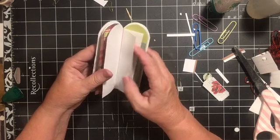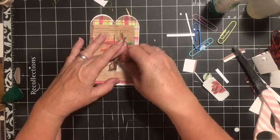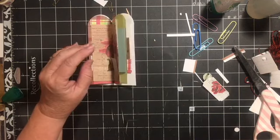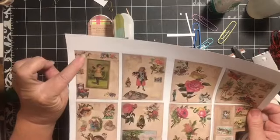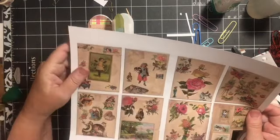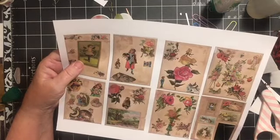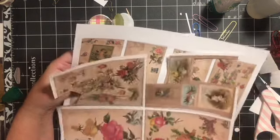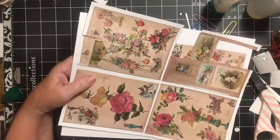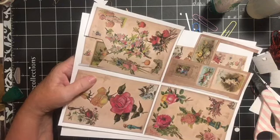Flap pages, little pocket here. So this one has poppies in it. I love this owl. So I'm just trying to use the pieces that are extra.